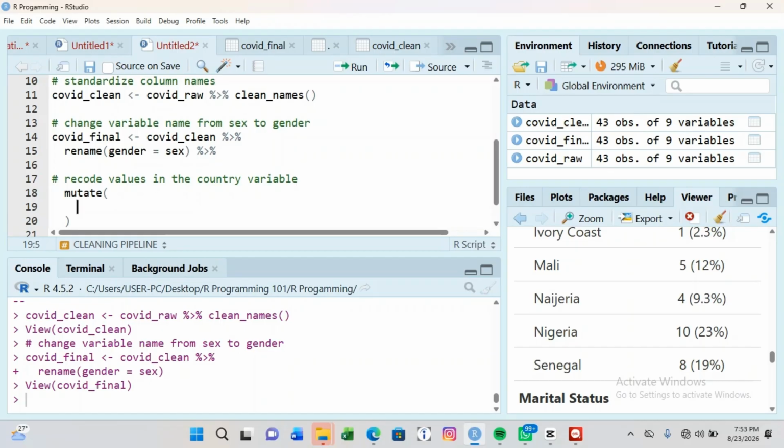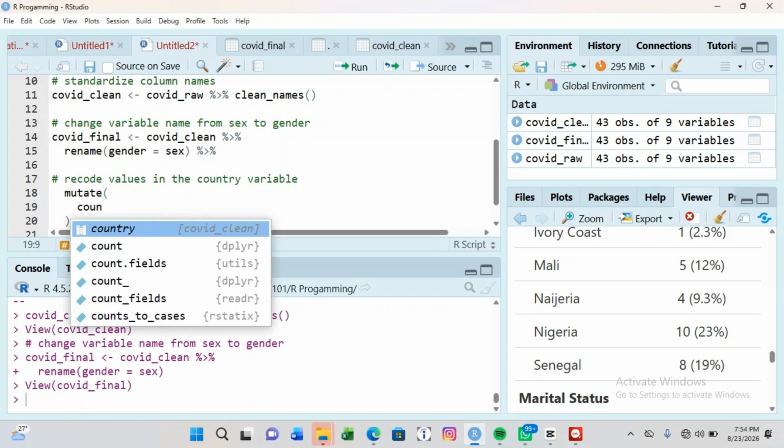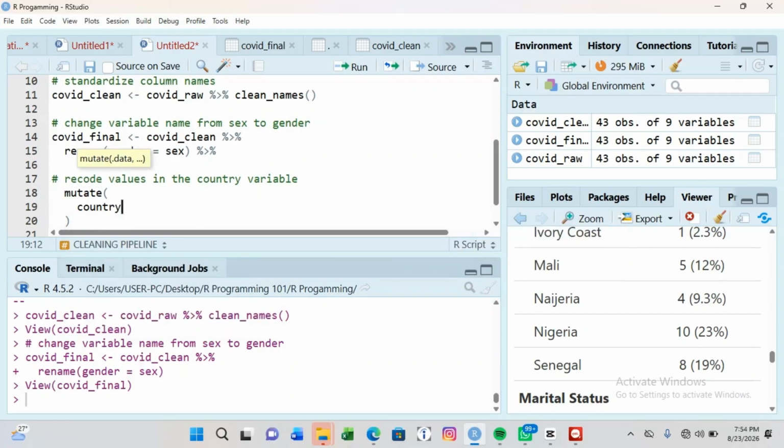So we said if it's spelling errors, we do it in the existing value. So our code will be what now? What's our variable name? Country. Exactly. Is equal to, what's the change function? Recode.